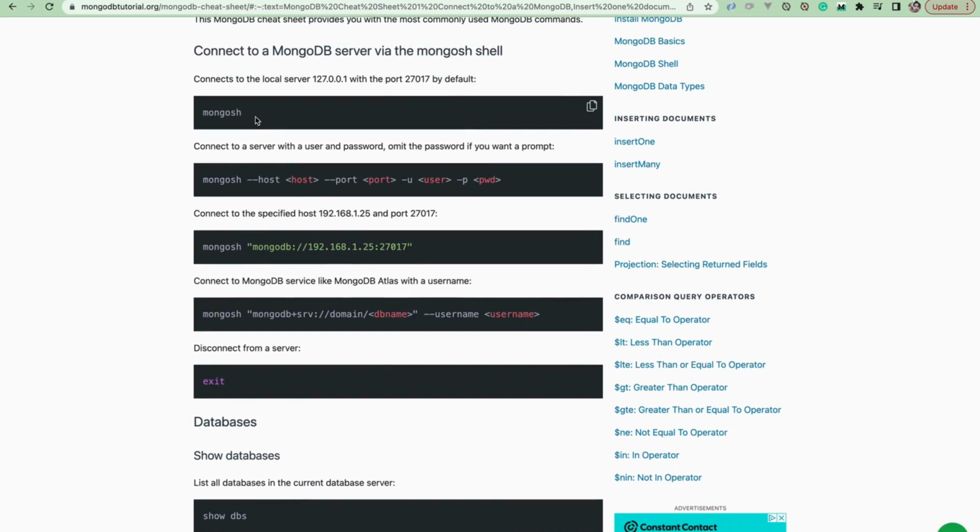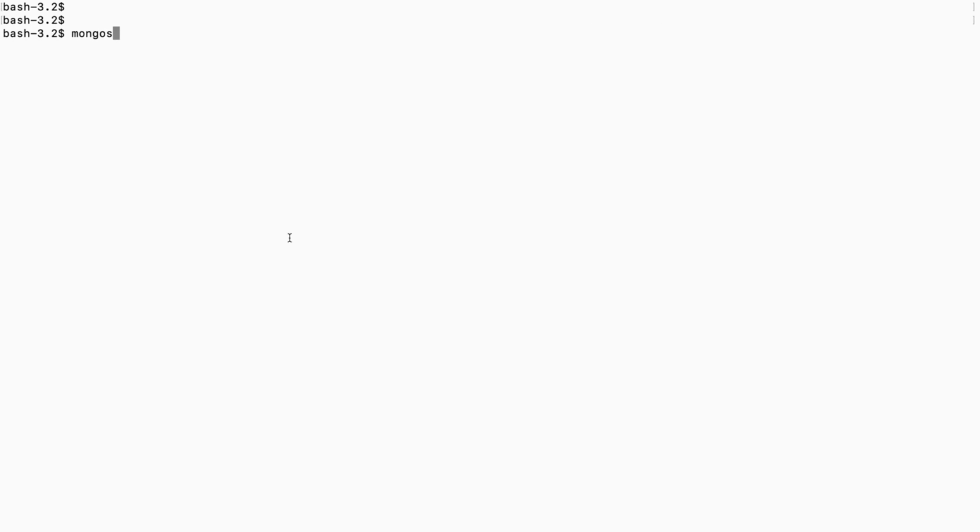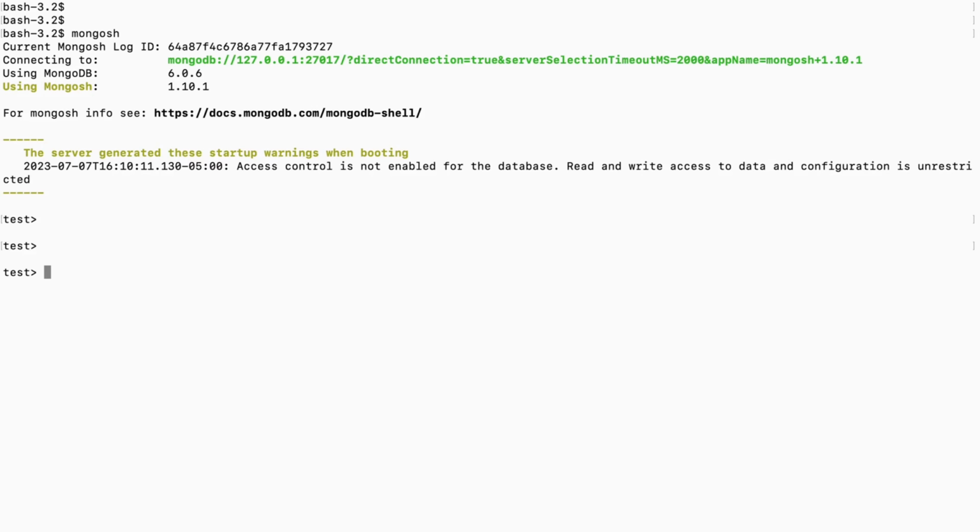So here if you look at it, Mongo shell by default connects to your localhost on the port 27017. Or you can give the command where, if your MongoDB server is running somewhere else, you can give those as well. If you run mongo shell, it connects to the MongoDB running on localhost and on the port 27017. If you look at show dbs, admin, config and local.